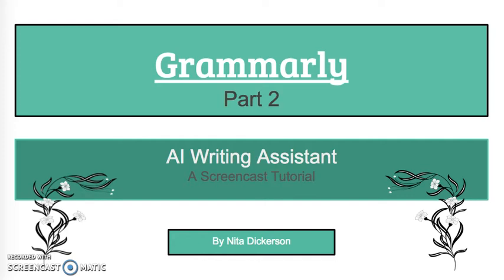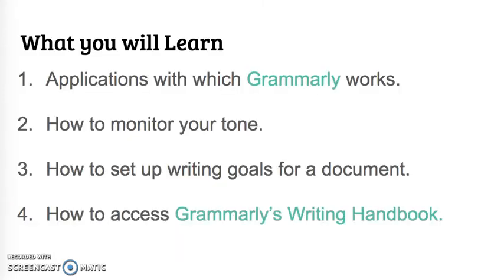This screencast is a continuation of one completed in 2019 by another student, so I will go beyond the basics and focus on some of the additional features currently offered. I will talk about what programs Grammarly works with, how it helps you monitor your tone in emails and social media, and what aspects you use to set your writing goals and tailor the program to fit your needs. We will also discuss a great learning tool, a writing handbook, where you can look up the whys of the corrections Grammarly suggests.